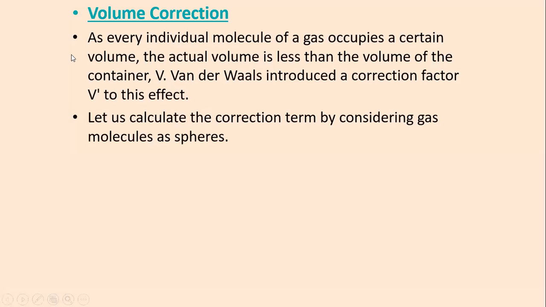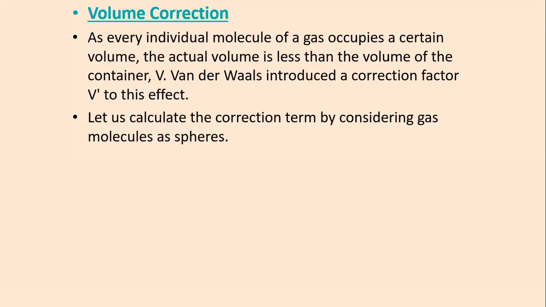So now we move on to volume correction. Previously we discussed pressure correction and how the gas molecules present in the container get attracted with each other, and also how the gas molecules balance their attractive force. That is simply the intermolecular force of attraction. In volume correction, this was also proposed by van der Waals. He says that every individual molecule of a gas occupies a certain volume.